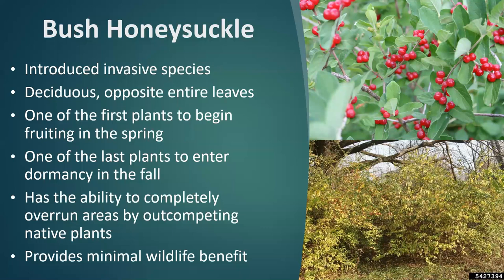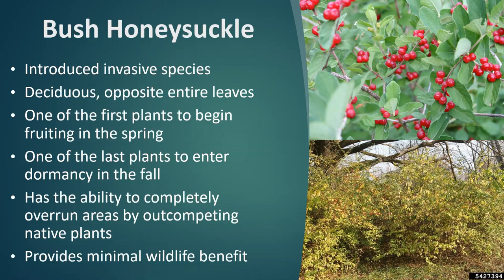They also use that term I referred to a little bit earlier with the black walnut, allelopathy, where they secrete toxins from their root system, and that allows them to outcompete any other vegetation in the area. Unfortunately, the berries do not provide much wildlife food for any species. I remember a study a few years ago that looked at the caloric content of these berries, and it costs significantly more energy for the animal to digest it than it provides. So it's not a very good wildlife species. It is exotic and introduced. It was introduced almost 100 years ago from Asia.